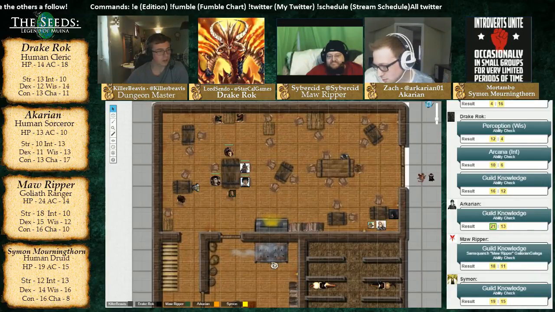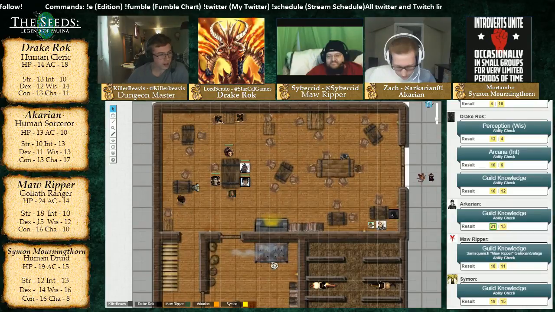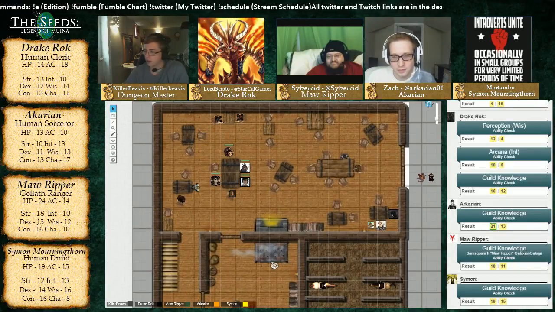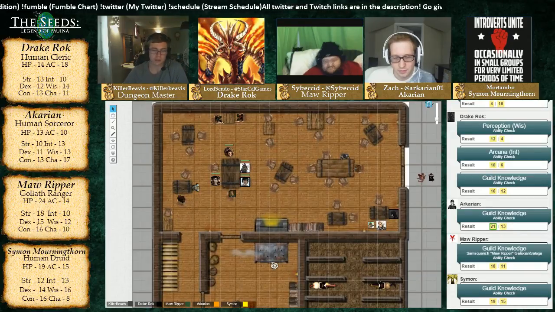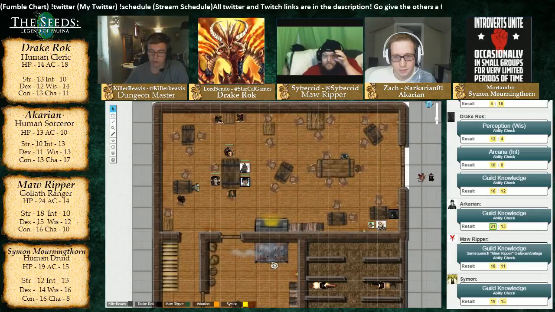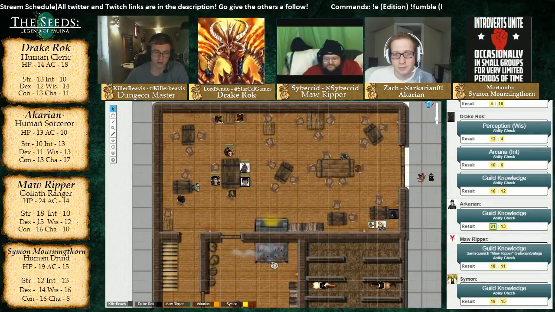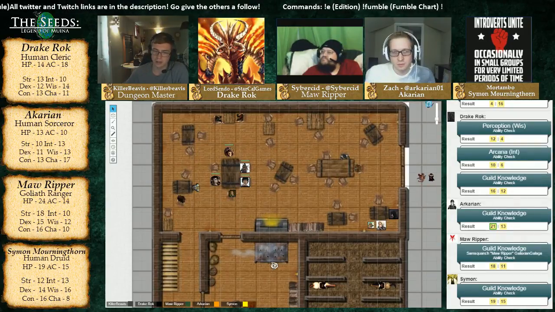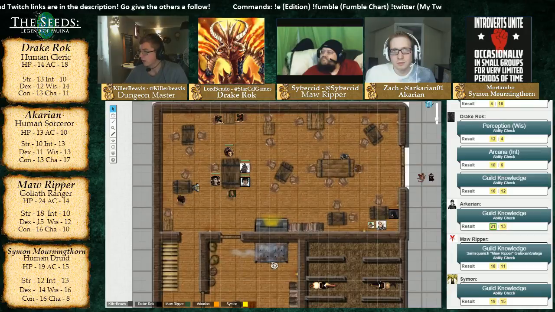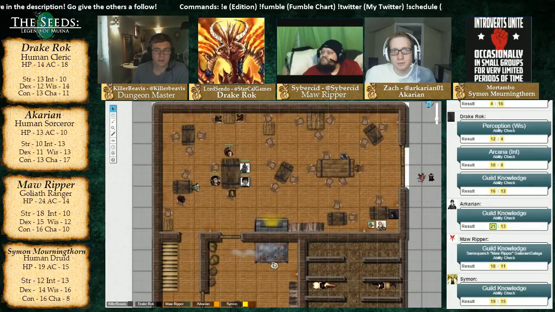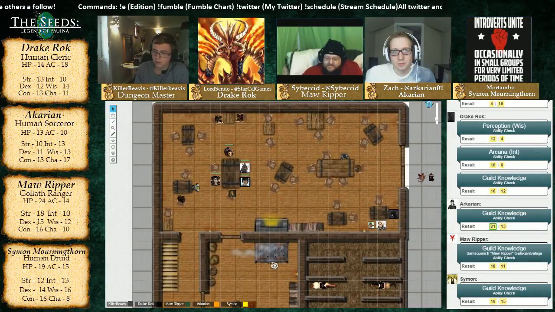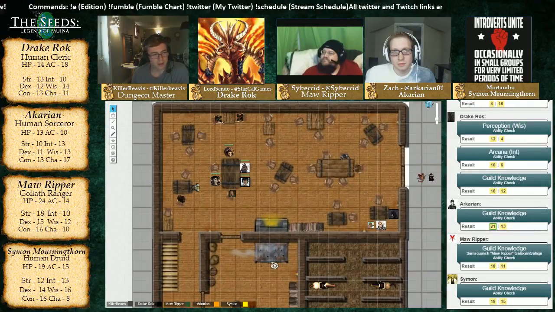Alright. So, yeah. I guess we'll start off with Drake and Arcarian following the merchant to the artist. The merchant basically leads you up towards the richer part of the district. It's not like the noble area, but it's getting closer to that area. He takes you up to a building with a sign out in front that has an ink and quill over top of a piece of paper. And the sign says Turin's Artistry. Turin, huh?